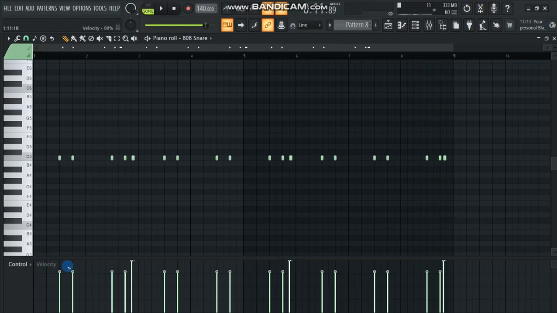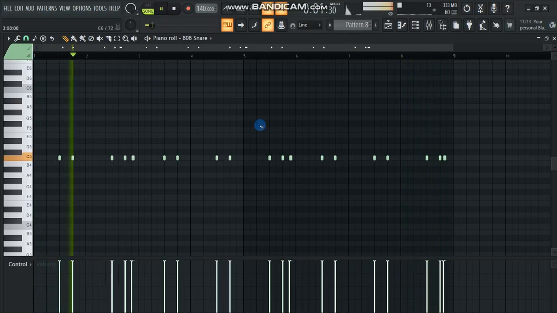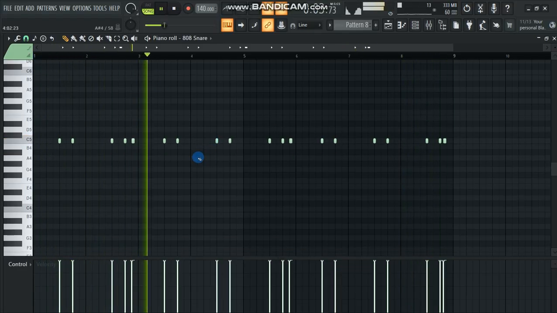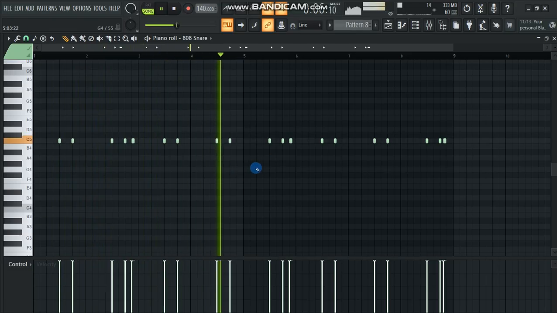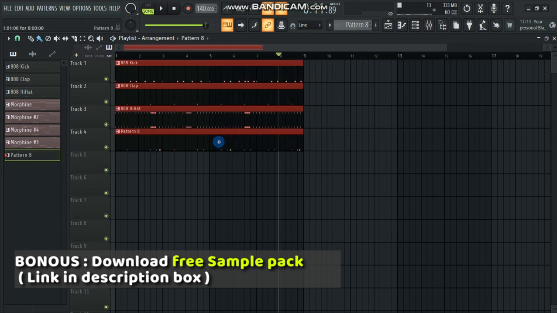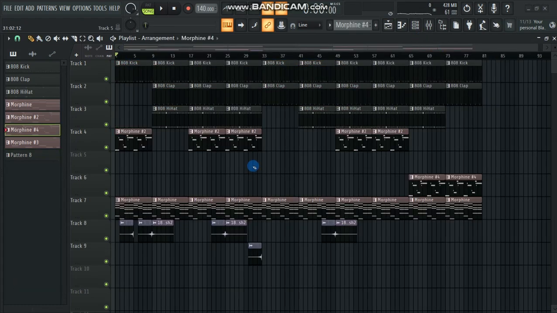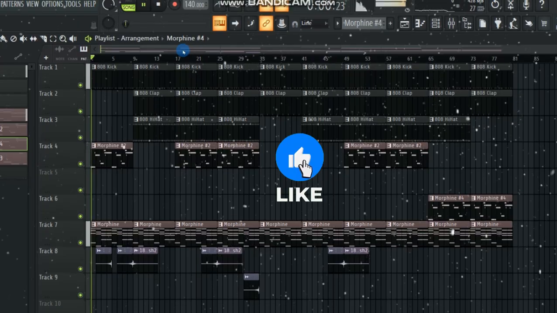That's super simple, guys. That's the snare. We're gonna increase the velocity. Alright, so now that we got this one, let's try and fill some of the bass. Super simple like this. So guys, after everything, this is a simple arrangement that I want you to listen to. We use default stock plugin, Morphine and default sample packs. Listen to this.